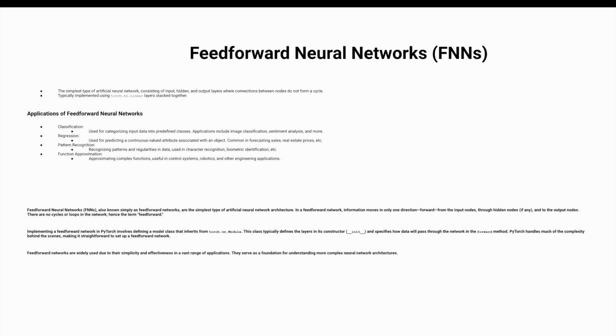PyTorch handles much of the complexity behind the scenes, making it straightforward to set up a feed-forward network. We'll work with a feed-forward neural network as we continue and create a model using this network. As you will see once we start writing the code, these networks are very easy to understand and easy to follow. But behind the scenes, there's a lot that PyTorch is taking care of, a lot of mathematics and a lot of movement, but we don't see that.